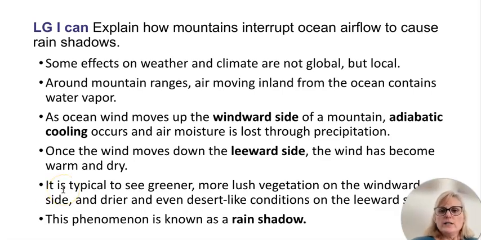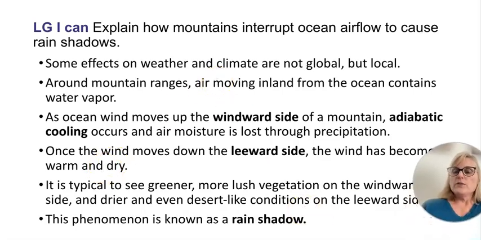Okay, so let's talk about something called the rain shadow effect. The rain shadow effect is the reason why there's a lot of dry areas and deserts or chaparral shrublands behind mountain ranges from the ocean. So that's where I live. I live behind actually 2 mountain ranges from the Pacific Ocean. It's only an hour drive to get to the beach, where it's nice and cool compared to where I live. But because there are 2 mountain ranges that separate me from the ocean, I have drier conditions.